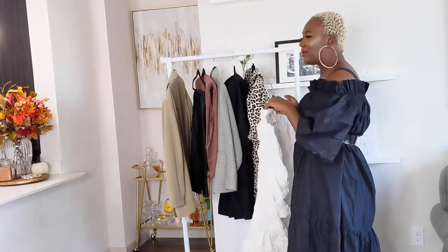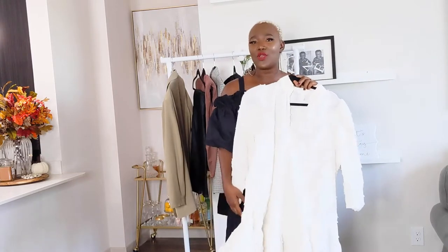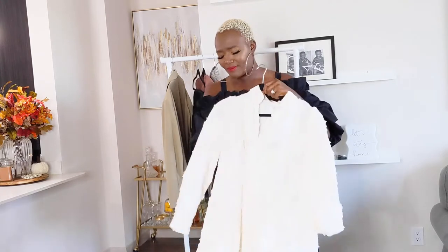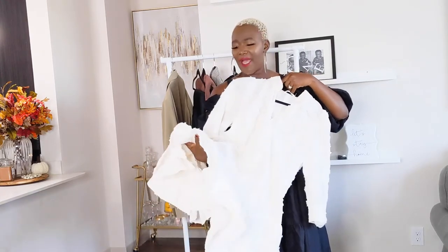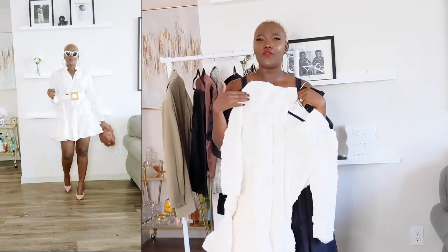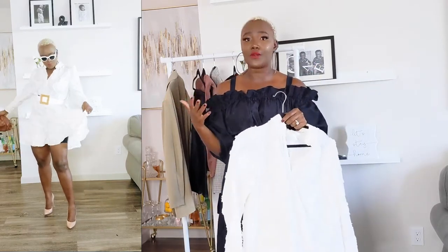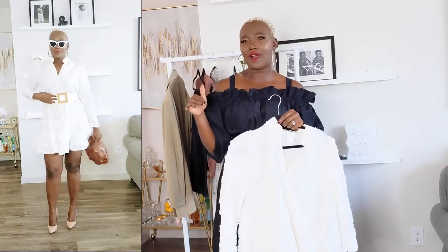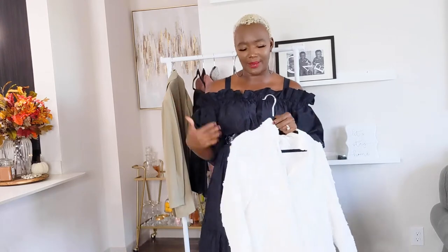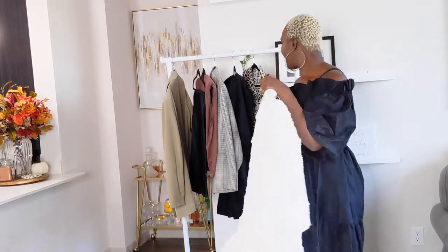The first look I'm going to discuss is this baby doll cream dress. It is so pretty. I wore it on Instagram and a lot of you seemed to love it. I'm wearing the size large. In the past I was never really a fan of baby doll dresses because I felt like they make you look very youthful, but this one surprisingly fits very well. It looks especially good if you're tall — I'm almost 5'9.